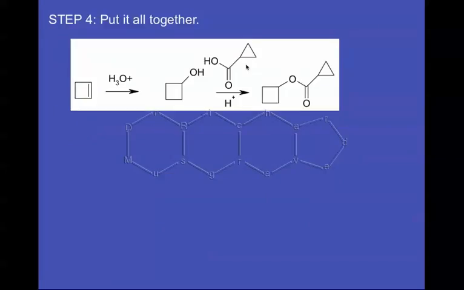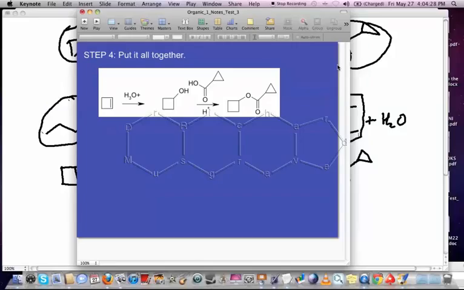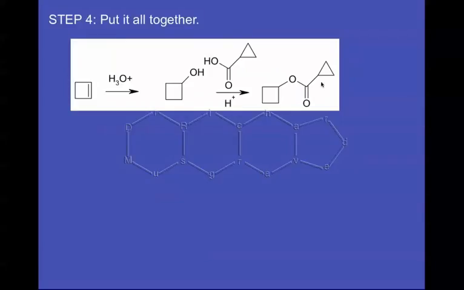So now we can put it all together. We'll have the alkene, H3O+, that gives this alcohol, which reacts with the carboxylic acid and H+, to give us our final ester. Just summarizing the steps, what we did was we started out with the product, and we figured out how we made that product. So we figured out it was this and this that would give this product. And then we went from the start to the middle to figure out how this one was formed. And that's usually the best way to handle synthesis problems in general.